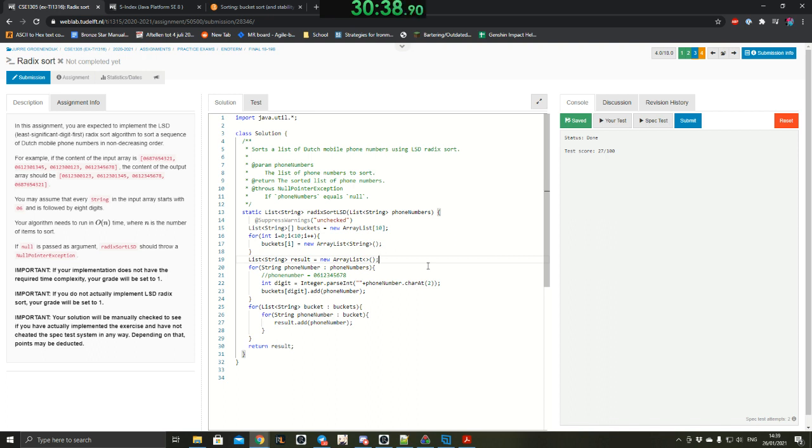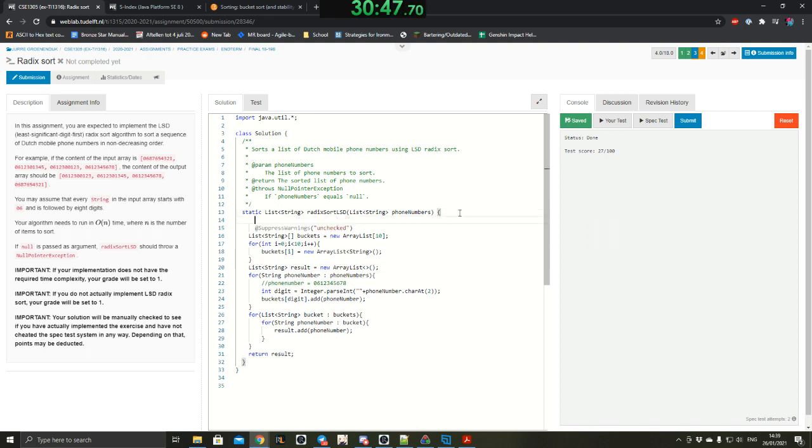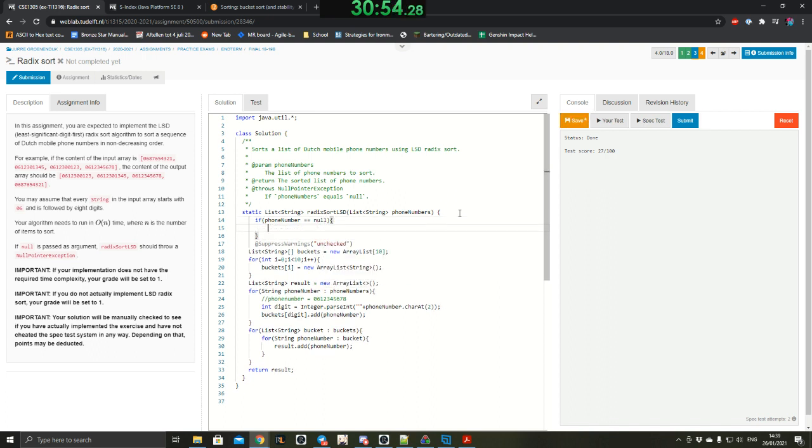You gotta throw a null pointer exception at the beginning. Wait, because you're only checking one. No, never mind. Check whether the list is ever null. Single digit from the end towards the beginning, because that's radix sort. Wait, what did you say? We're only sorting on one of the digits. We have to sort first, least... Yeah, we have to sort every single one of them, but that's the next step. So we weren't there yet. This is bucket sort, but only if you do bucket sort multiple times does it become radix sort.